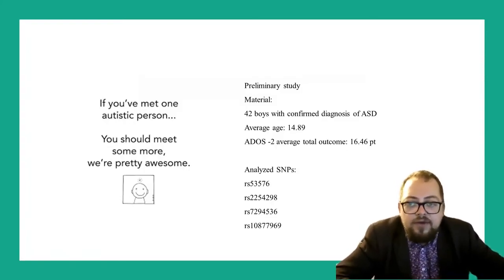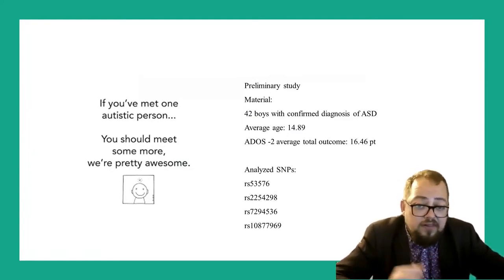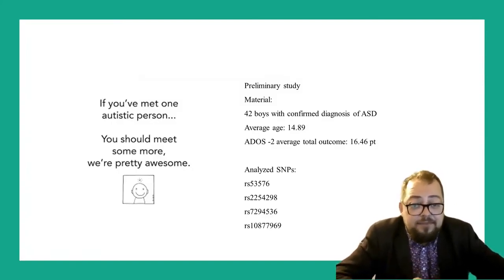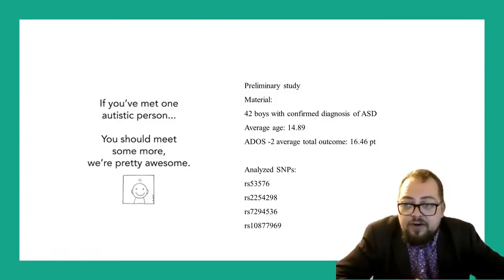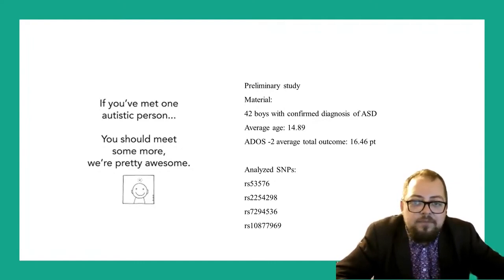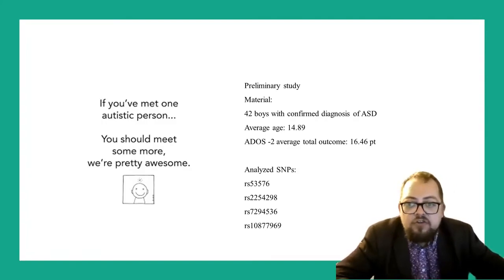For now, we've analyzed 4 SNPs, 2 in oxytocin receptor gene and 2 in vasopressin receptor gene. In fact, those were the most popularly analyzed SNPs in the literature thus far. Currently, we are, of course, extending both our research groups, and at the moment, we have around 100 patients and the range of studied polymorphism, which is right now equaling more or less 8 to 9 in oxytocin receptor gene, 2 in vasopressin gene, and also 2 in CD38 gene.